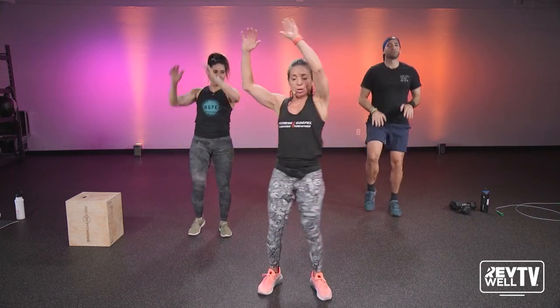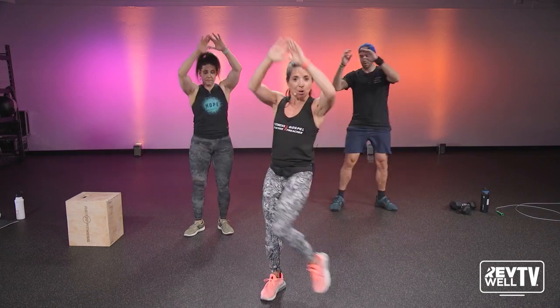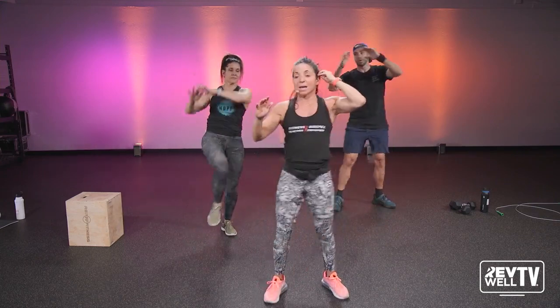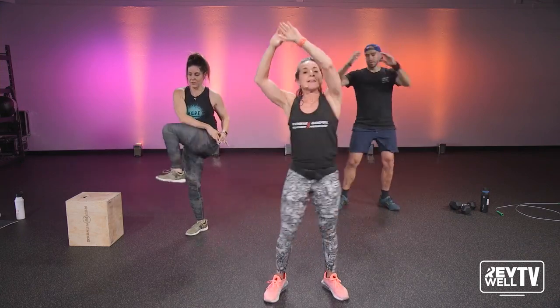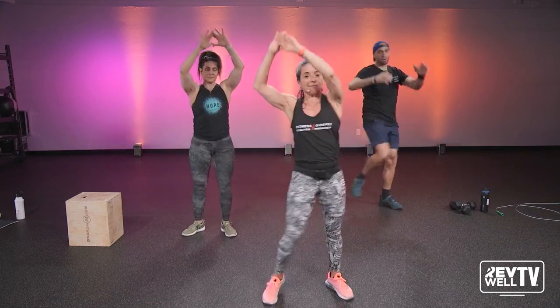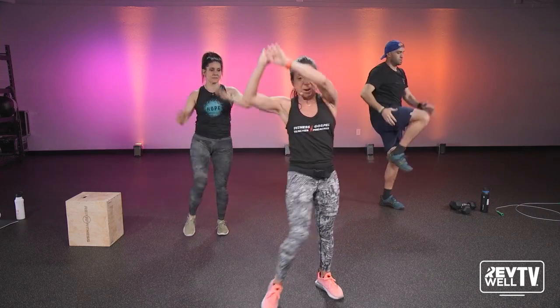Now, you're gonna cross the body as that knee comes up. Everyone, it takes the mind connection to the body. So as you move, think about the movement. Move better, not faster. You do not move faster until you can move better.